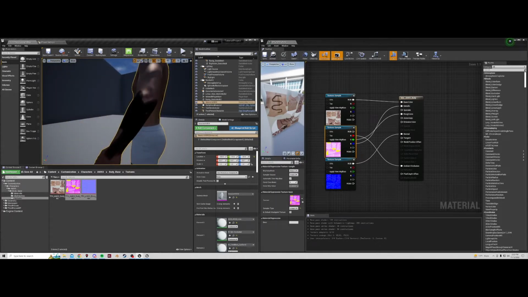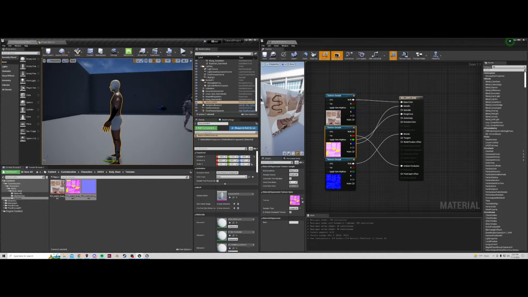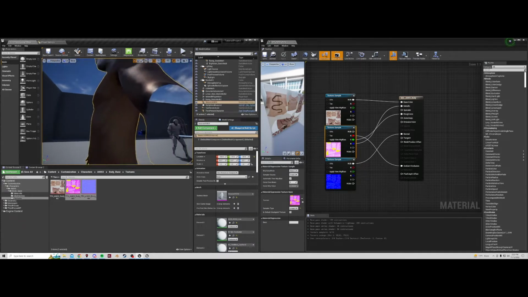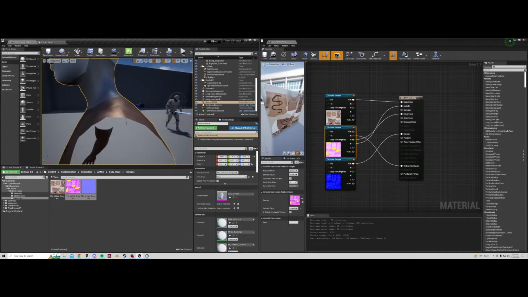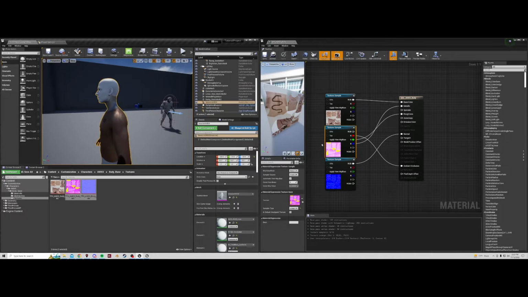I actually believe that this one is hooked up wrong, because this looks metallic, and it shouldn't. None of this should be metallic. Let's just unhook that. There we go.